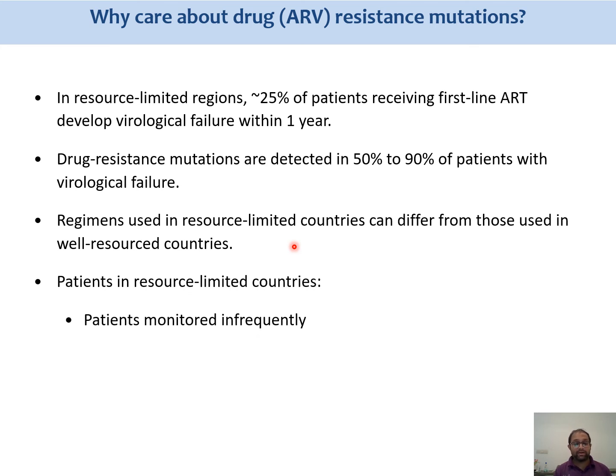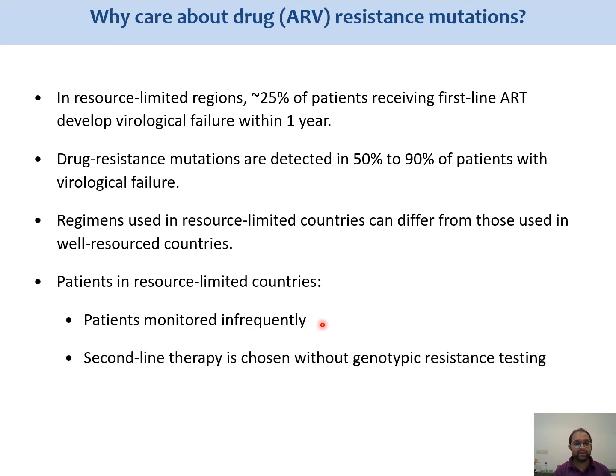Some of the important considerations, especially in resource limiting countries including Pakistan, is that the patients are monitored infrequently with respect to viral loads, and especially with respect to drug resistance mutations. Viral load monitoring may vary from center to center or country to country or province to province, but I'm almost sure that not too many places would frequently monitor the emergence of drug resistance mutations.